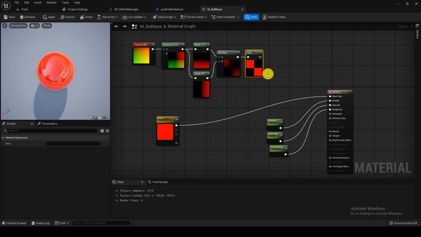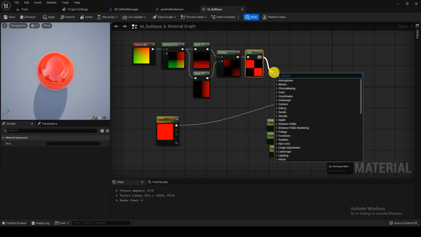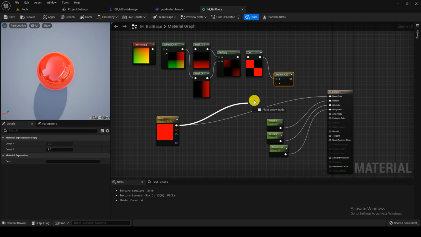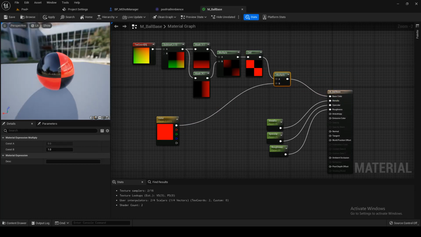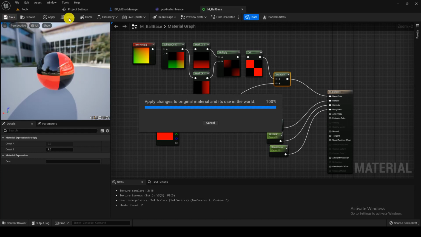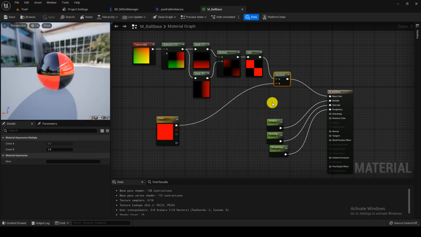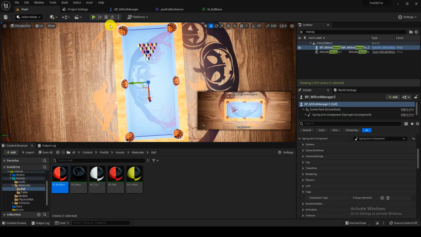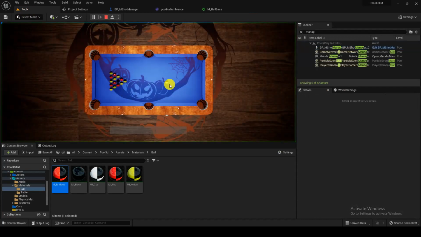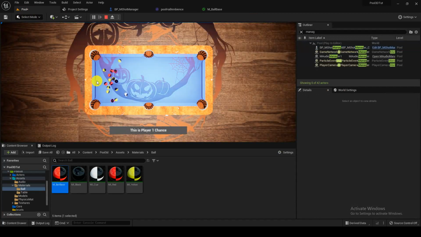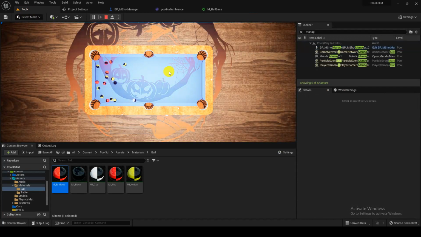I'm not really good when it comes to materials, so I'm doing my best to keep it alive. This is now looking okay to me. So when we play the game now, it seems like they're moving.